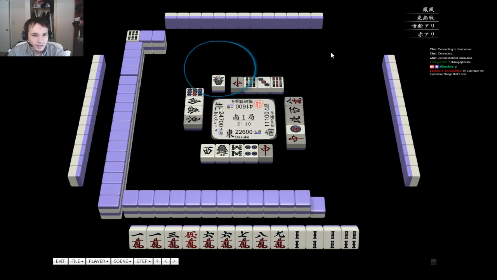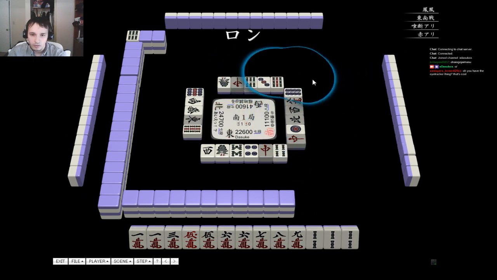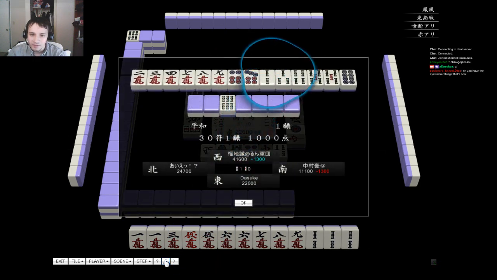1 from their hands, now we're going back, and so at this point we're like, okay, they're probably within the 2 shanten range. And they probably have some connected tiles to the 1 right here. And then, yeah, that's a pretty fast Tenpai.